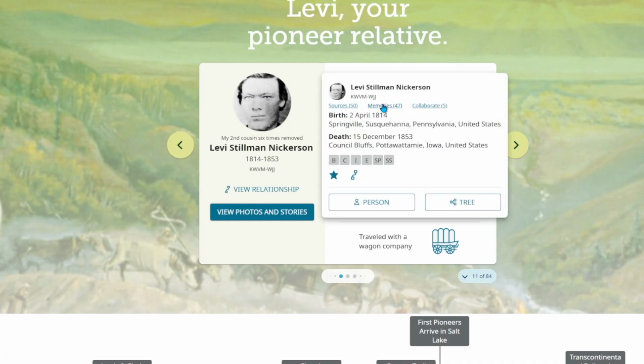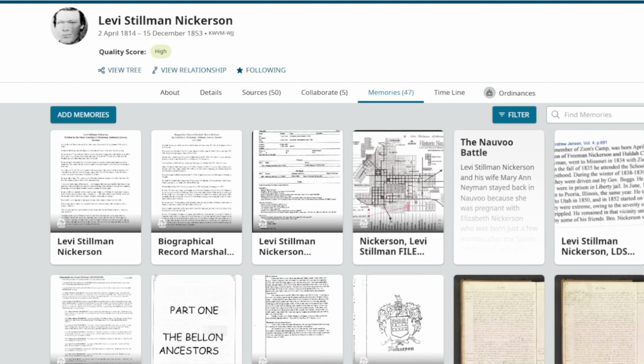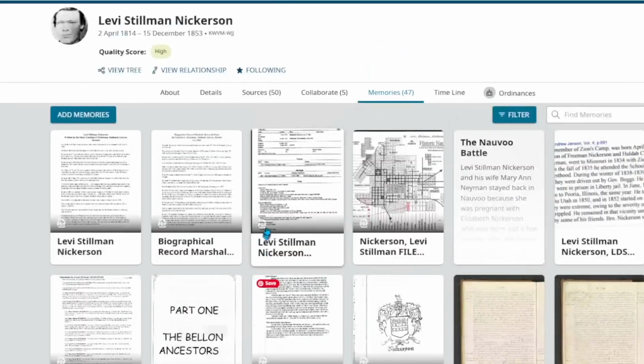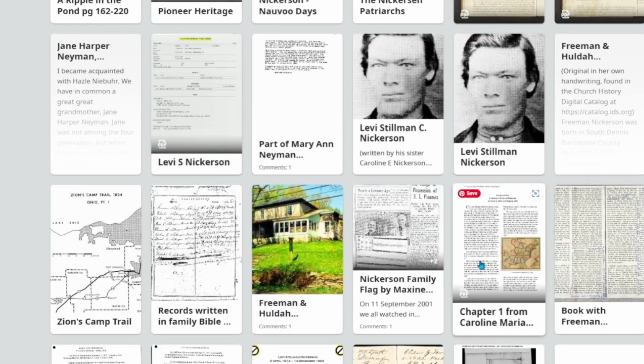So if I go back here to Levi, if I click on Memories, because I know he has a lot of memories. Look at all these memories. Lots of stuff. I didn't put these here. Other people did. So dive in. I hope this piques your interest to find out what relatives you might have had that came over on the Oregon Trail or through Casper. You never know. So that is pretty much what I wanted to show you.